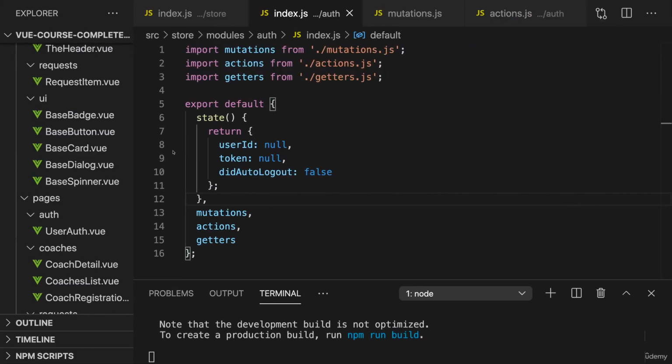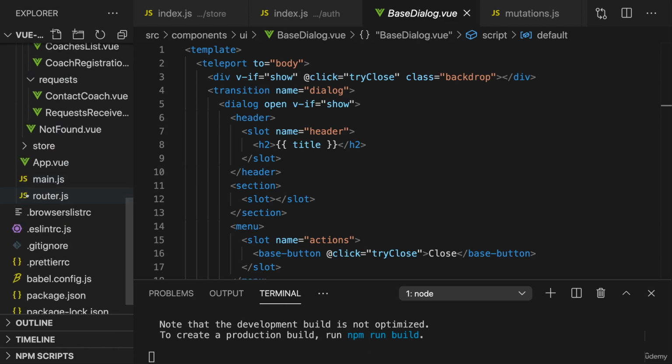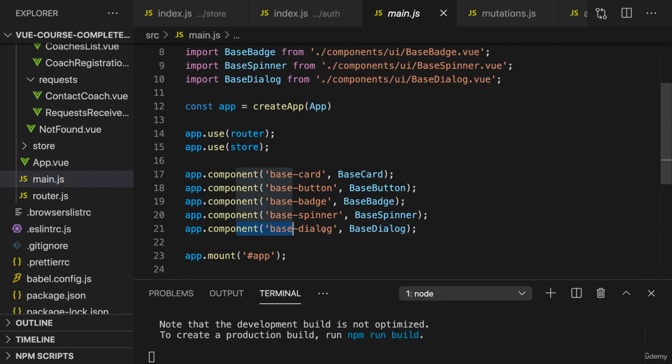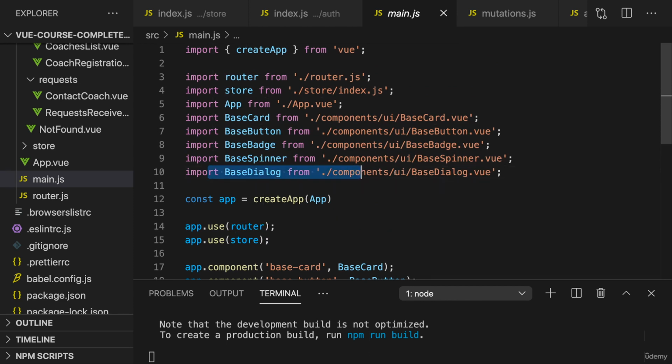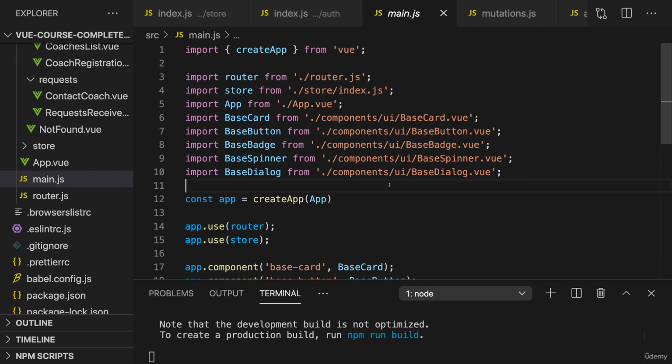And that is something where Vue can help us. And let's start with that base dialog, which we don't need all the time. In main.js, we register this base dialog. We import base dialog from this file and we then register it. Whenever you have an import statement like this, in the end it tells Vue that the code in that file you're importing is needed. And you can imagine that when you build and finalize your project, all these imported files are basically merged into one big file, kind of. That's how you can imagine this.